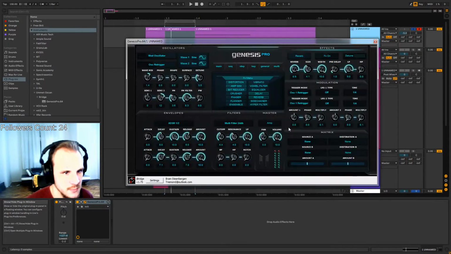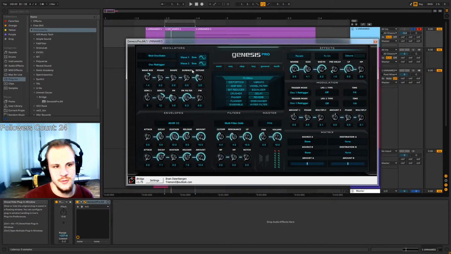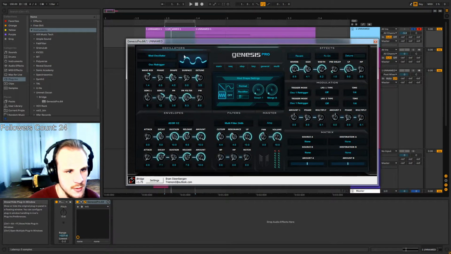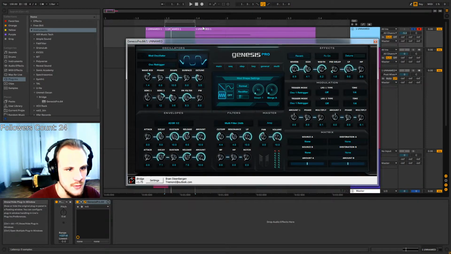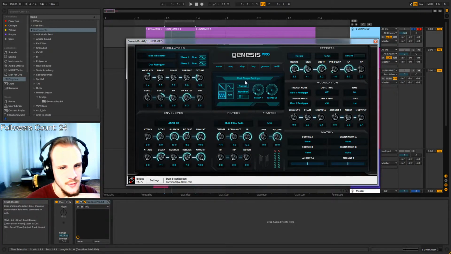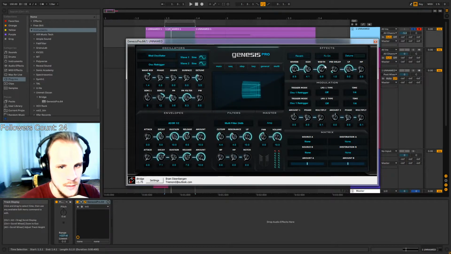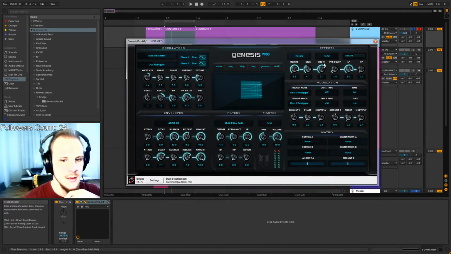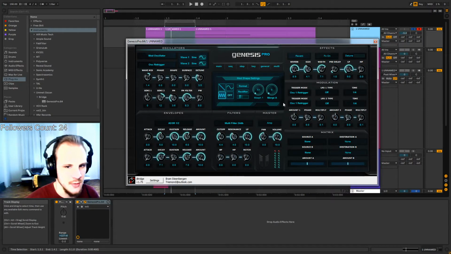This is a bit more generic, I would say. It doesn't really show you exactly what's going on to your sound. For example, as I said here, we have this shape. This isn't the actual shape that's going to go into your wave. It's just a generic way of showing what might happen to your sound. And that's kind of cool. I think that helps being more creative, allowing you, instead of focusing on the visuals, to focus on the sound itself.